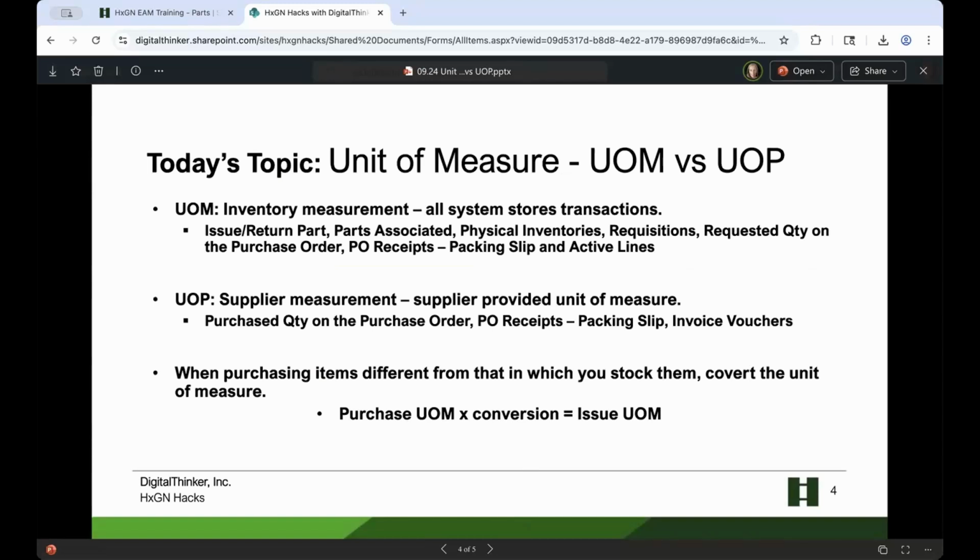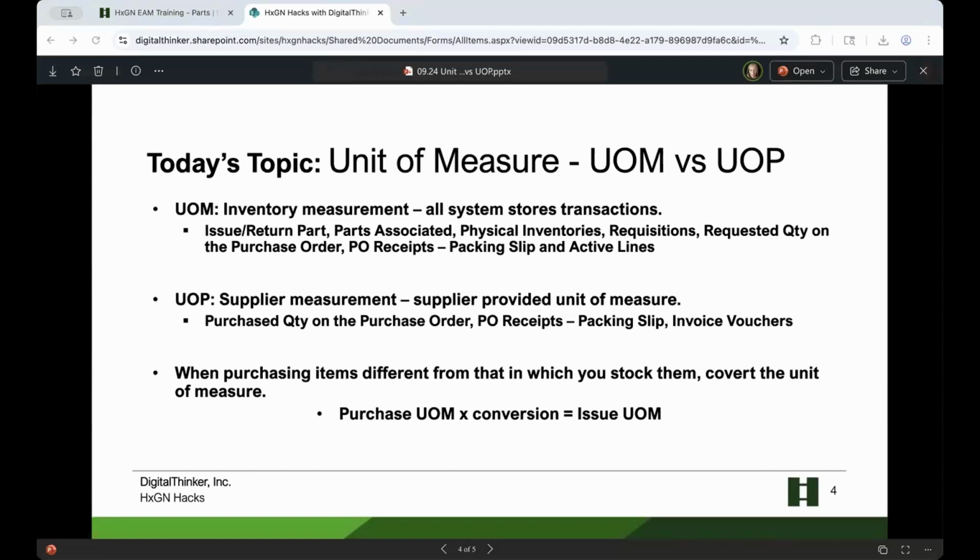And hi, everybody. Today, I'm going to talk about when it comes to setting up parts, the difference between the unit of measure, which is on your record view, and then unit of purchase, which is on your suppliers tab. And I don't know if anybody's ever used the unit of purchase or anything like that. So I definitely wanted to talk about what the differences are. I just got asked a couple weeks ago about this, and I thought that'd be a great topic.